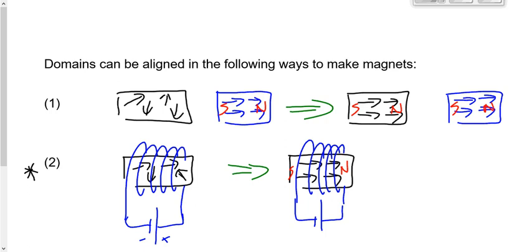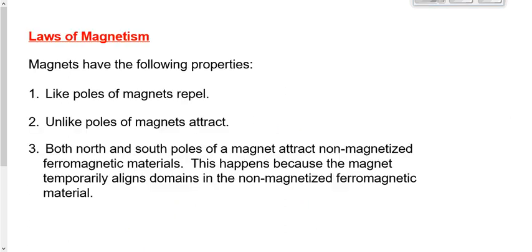We're focusing today on the non-electrical part of magnetism. The magnetic fields that are caused by magnets and the domains that are inside magnets and affected by other magnets, rather than the electrical nature of it. Now, we have 3 laws of magnetism, just like we had 3 laws of electricity. I'm going to give you the first one because it's going to give you a hint as to where we're going with this, okay? I'm going to give you the first one, and then you're going to tell me what the other 2 are.